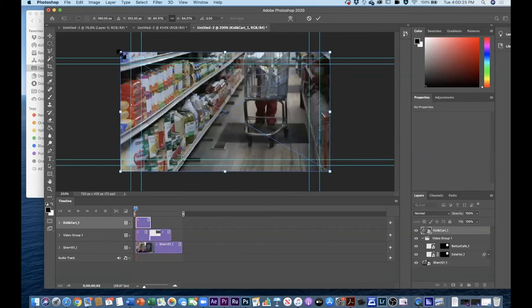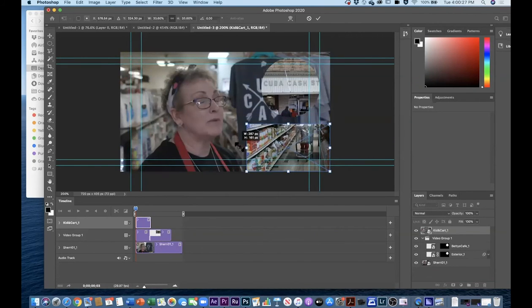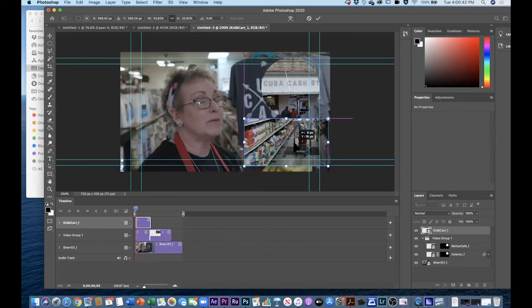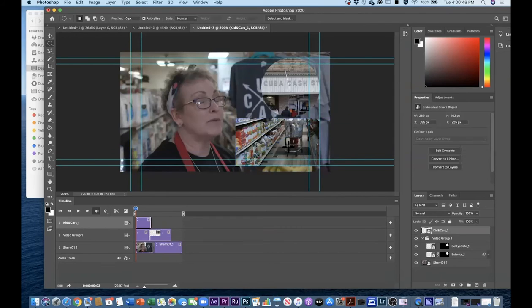And then we'll turn on our transform tool again, Command T. And I'm going to shrink it down so it's in the lower right-hand corner of my video. Just a little bit smaller. And let's move it off of that essential area frame, or hit those guides right there. Okay, and we can leave it right there for the time being.